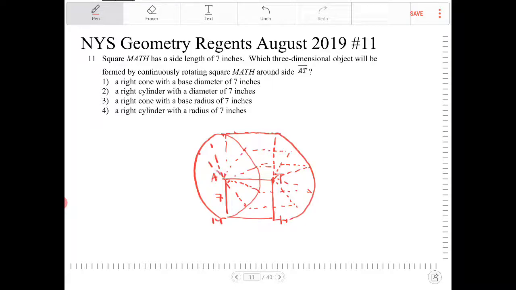So what kind of shape is this? This is going to be a cylinder. It's a cylinder with a height of seven. And what's the diameter supposed to be? The diameter is supposed to be 14. Or what's the radius? The radius is seven. So which description is this? This is a right cylinder with a radius of seven. It's a right cylinder with a diameter of seven? No, that doesn't make any sense. Is it a cone? No, it's not a cone. The only one that makes any sense is option four.